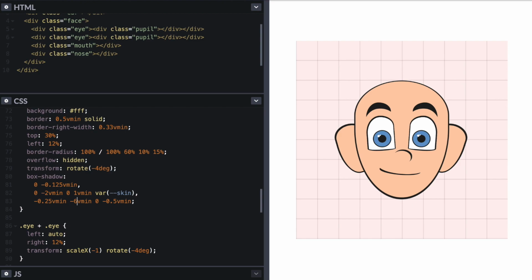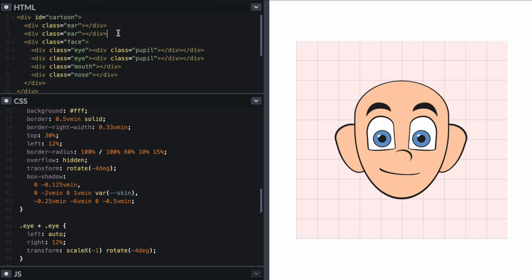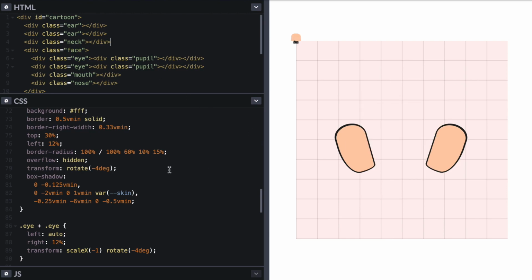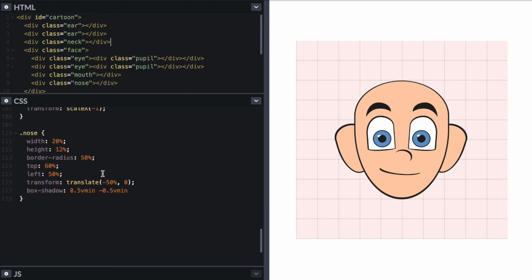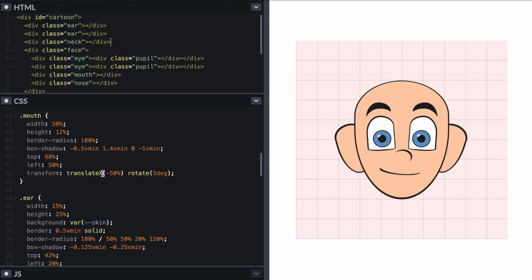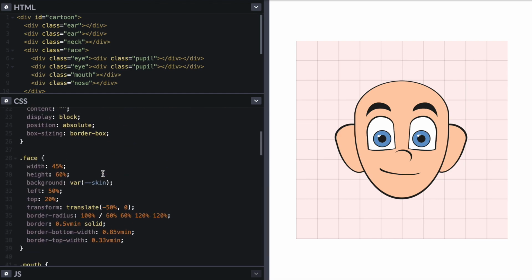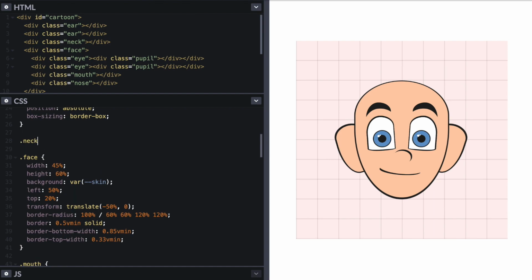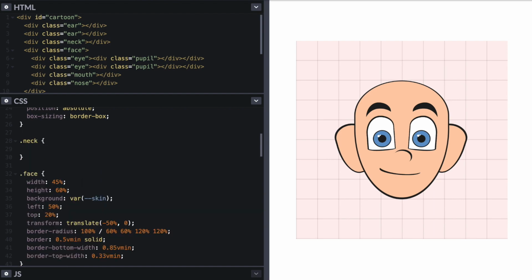Another thing that we can do is, let's see, what can we do? We need to add hair eventually. But let's add something small here. Div class neck. This is a silly thing, but it's simple to do. Let's put it in the code close to the face, so I can find it easier later.